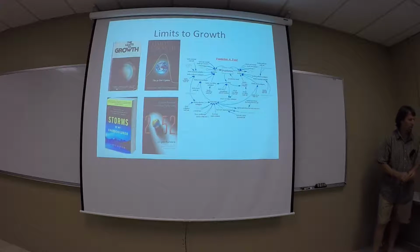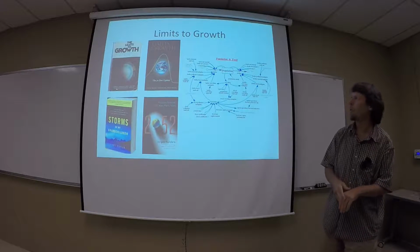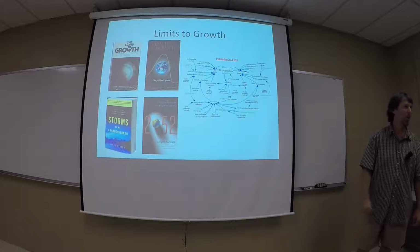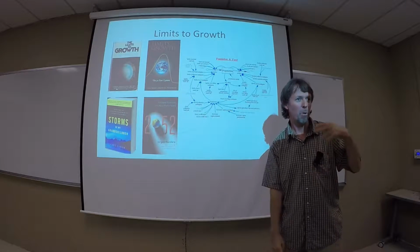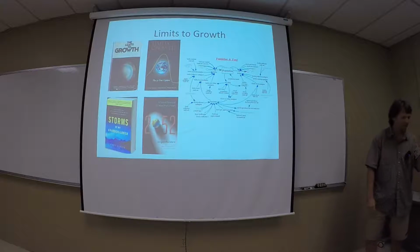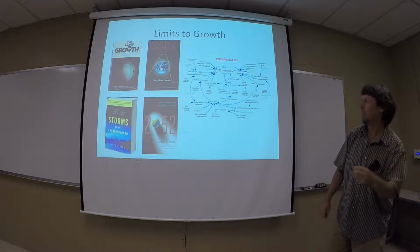To talk a little bit about this in bigger terms, there's the authors of The Limits to Growth. This is their first book. It looks like an old book right there. But it was very controversial when it came out in the 70s, and everybody thought it was ridiculous. It was the researchers from MIT, one of the top engineering universities in the world, so you'd have to at least think they're onto something, if their reputation is as good as they say.